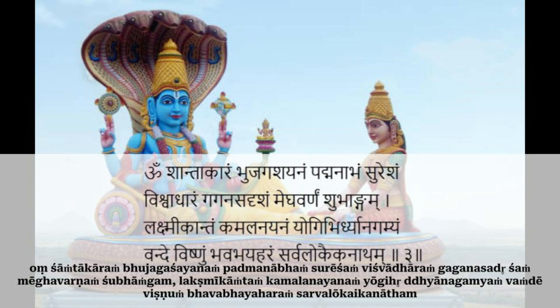Shanta akaraka bhujaga sayanaha. Sleeping on this snake bed. What is the understanding of sleeping on a snake bed? A snake bed is not going to be smooth, nor rough. It is not an easy surface, it is non-sticky, and it can make you fall down. The reptilians' skins are like that. It is more slippery, so it will not make you stable there.